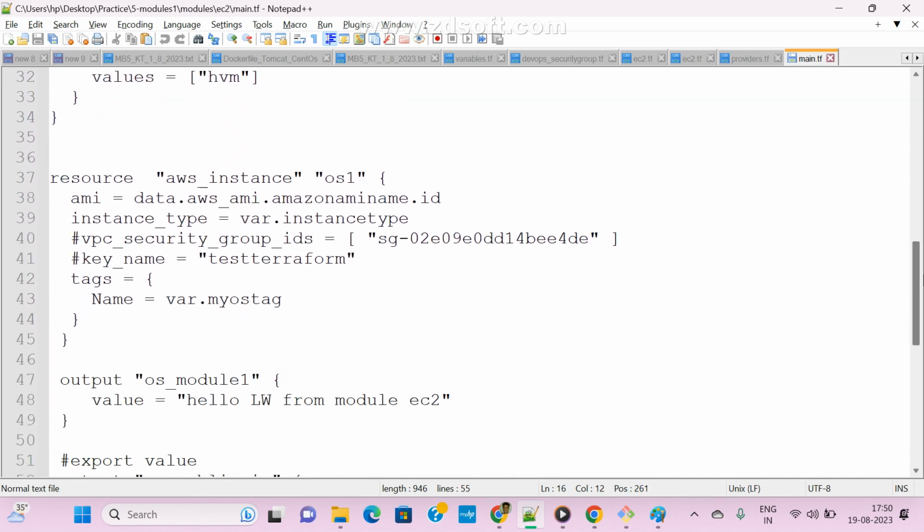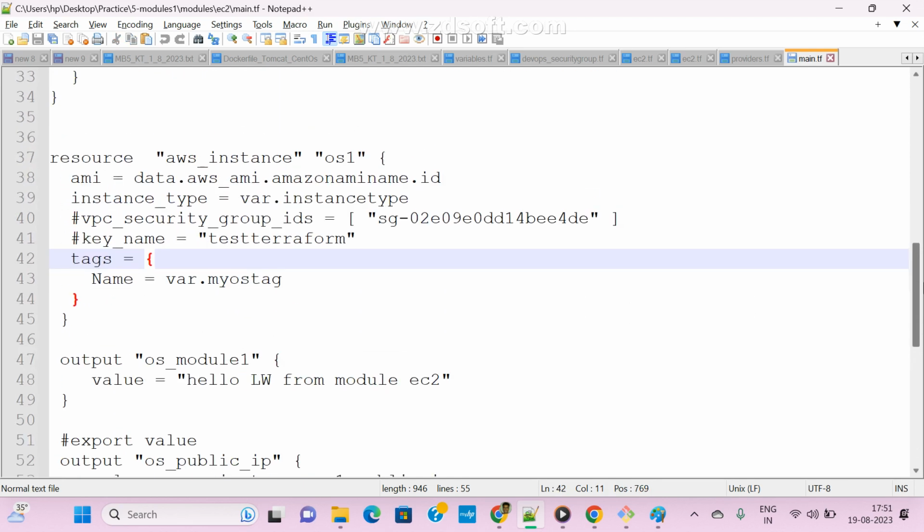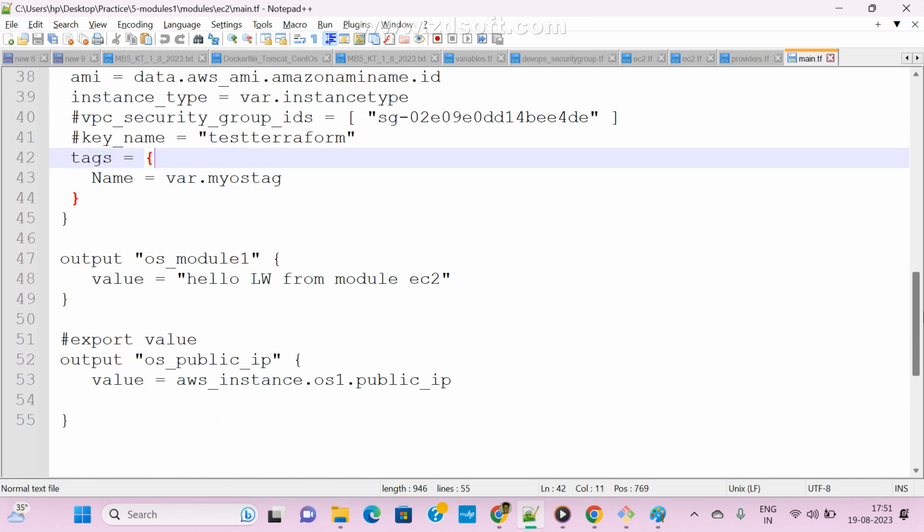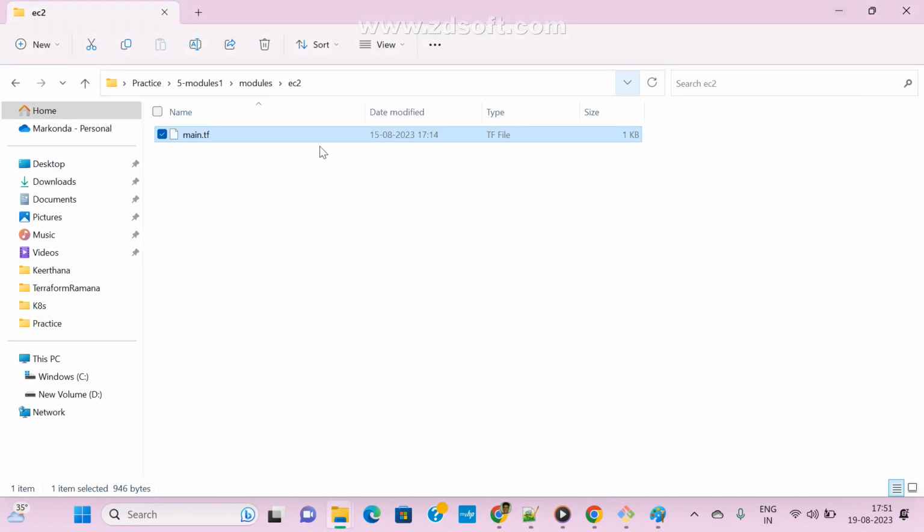Now I come here: resource aws_instance. This is the AMI, and now see here, the instance type, whatever configuration you want. This is common, guys. Whatever common code, common resources you want, I am keeping in the modules directory. That's it. Apart from that is your wish.